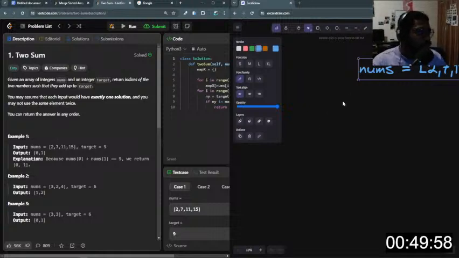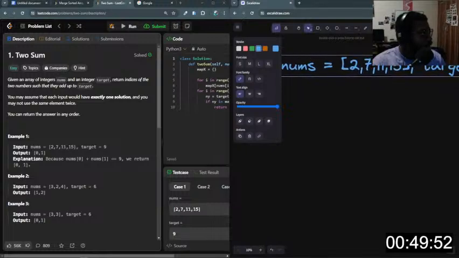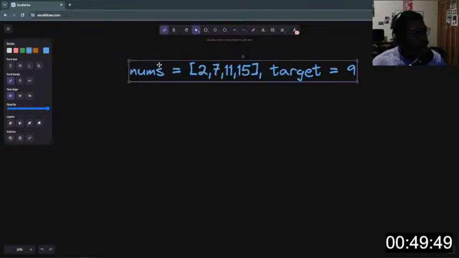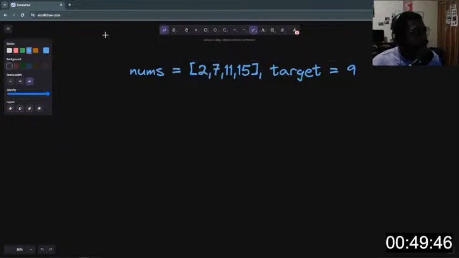So imagine the case where you have elements like this. You have elements that will add up to the target here. In this case, let's assume the target was 14. 7 plus 7 is 14. So what the question is saying is that we shouldn't use the same element twice to get the target. You must always use two different elements, which means those elements will always be in two different positions.